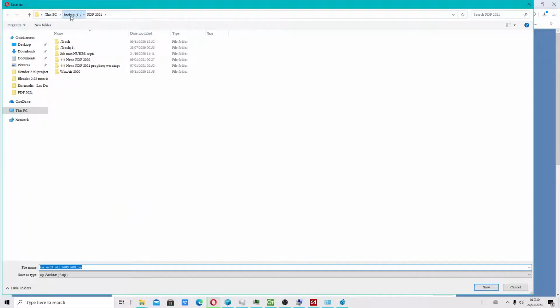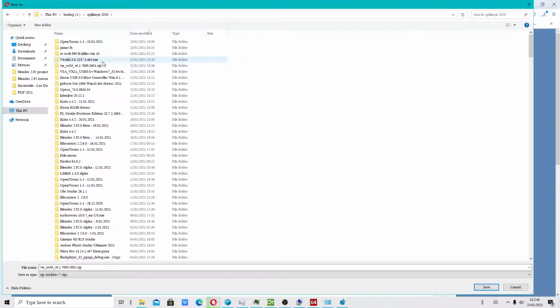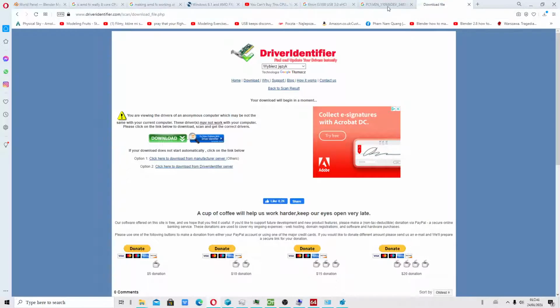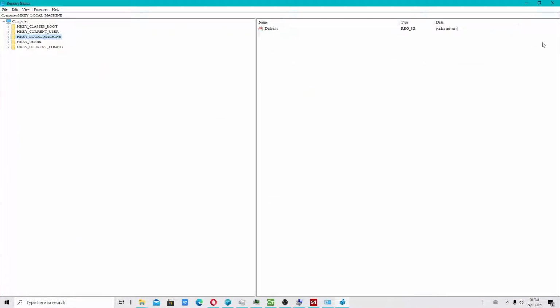The VIA driver. I have to check the date, because I didn't check the date of the driver. This is exactly the same as what I already downloaded before, so I will cancel it and I will copy.